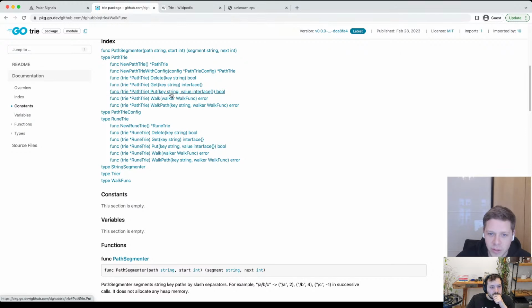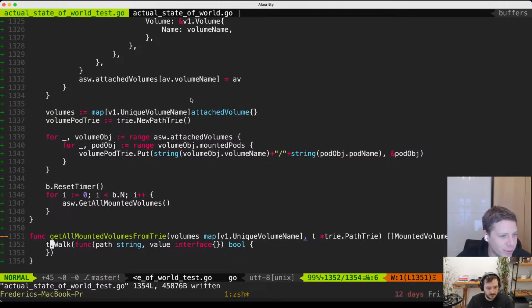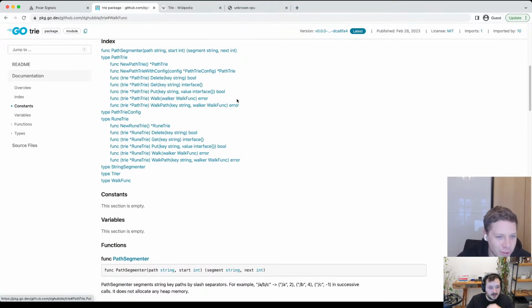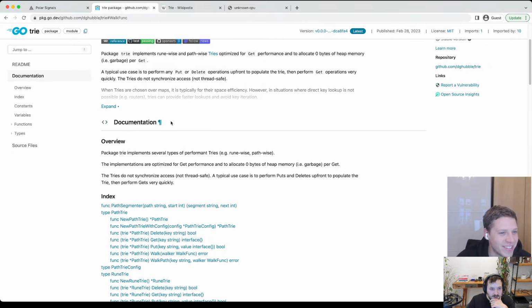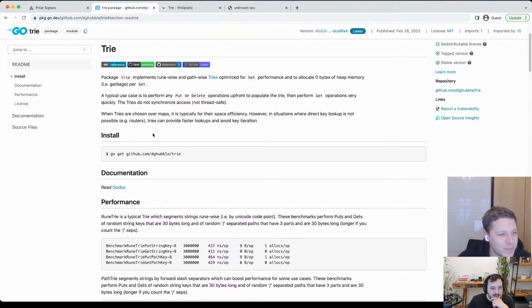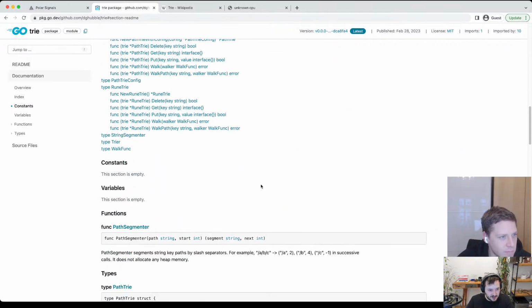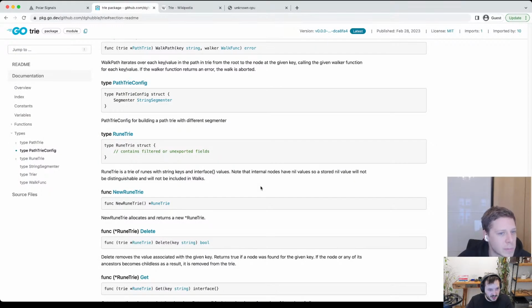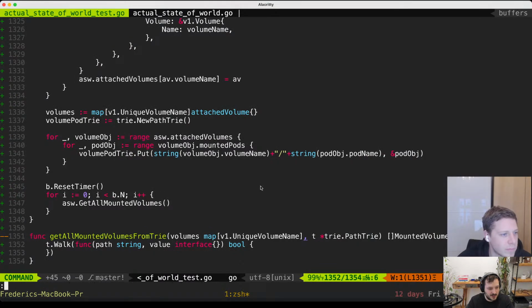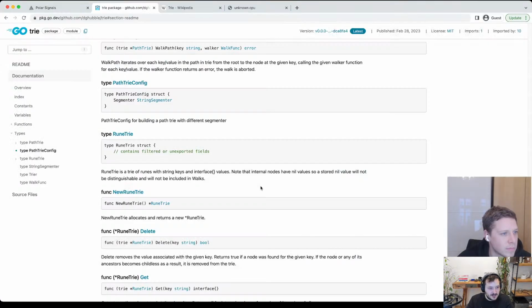Looking at this code from the tree package, I wonder why Dalton wrote this package. Like, what for? Seven years ago? I'm going to guess because there was something about routers. I'm going to guess that this had something to do with IP routing or something like that. I want to say last time I looked at this package, there are also some tests somewhere that do IP matching or something like that. Right.